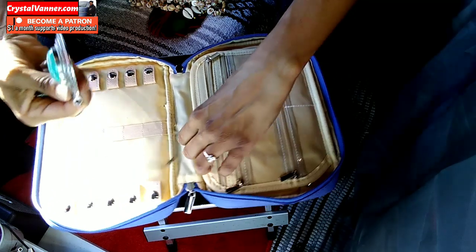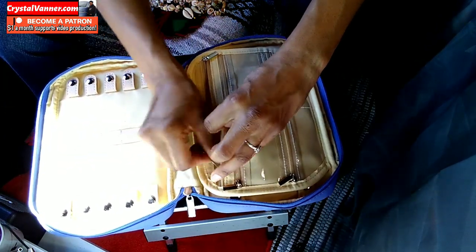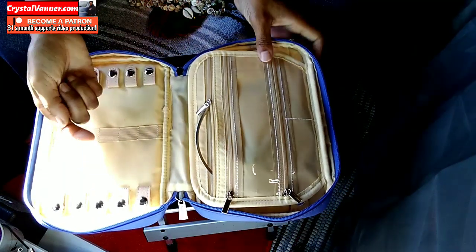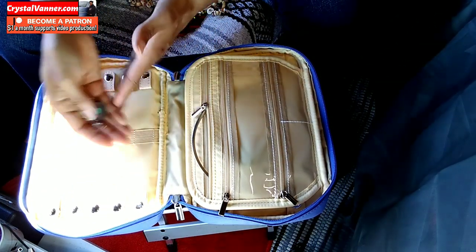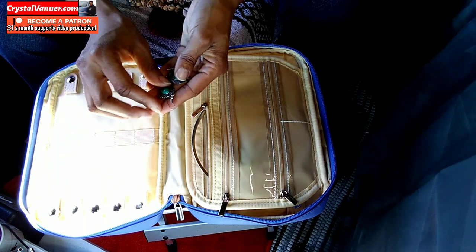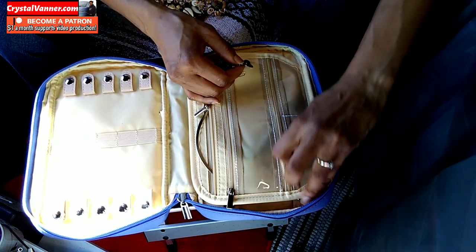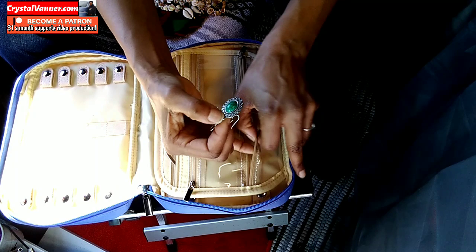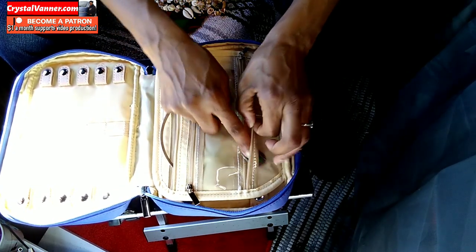And so what I'm going to do is put it in the zipper pouch anyway, and it's just going to stick up, and that's just the way it's going to be. Because at least this is closed up in here and it won't fall out anywhere, except if it falls out, it's only going to fall out into the pouch. So I'm not going to worry about it. So then I'll take the two earrings that go with it, and I'm going to slip them down into this zipper pouch that has the divided section. That way they are together.